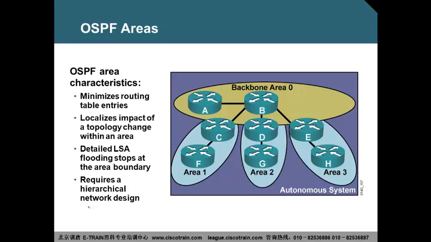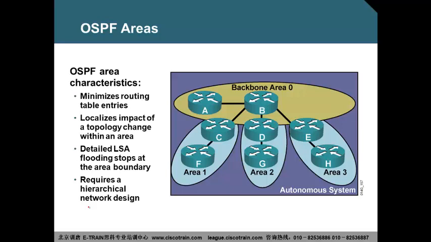Fine. So in EIGRP, the autonomous system number is the only thing that groups the routers. In OSPF, there is no autonomous system number, just area IDs. And all areas with one single area 0 in the middle together are called an autonomous system. What is the autonomous system number for this OSPF?